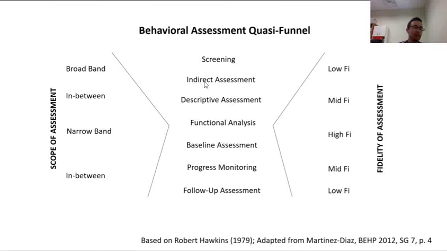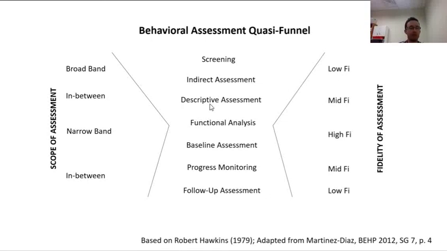But anyways, when you're doing the screening process, or you're conducting indirect assessments, so that's the rating scales, questionnaires, interviews, record review, it's broad in scope, meaning you're considering a wide range of variables, and it's low in fidelity, meaning it doesn't really get you very close to what the causes of the behavior are.